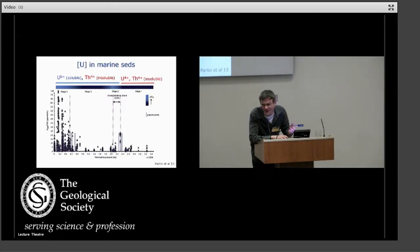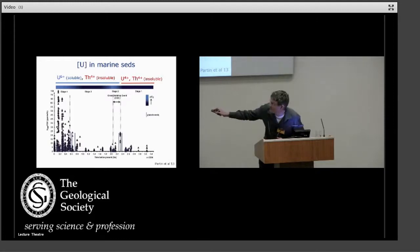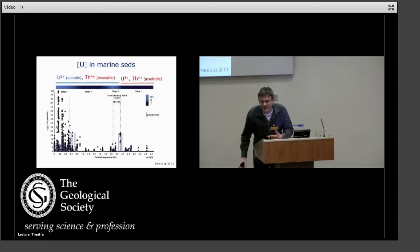And so this then gives us quantitative timing constraints on the time it takes to pollute the whole of the upper mantle with uranium. The whole of the upper mantle is currently polluted, so the mantle is completely stirred on a timescale of about 600 million years. Okay. That's the main point. The next one's a little more subtle, and I'm going to have to rush, so hold on tight.